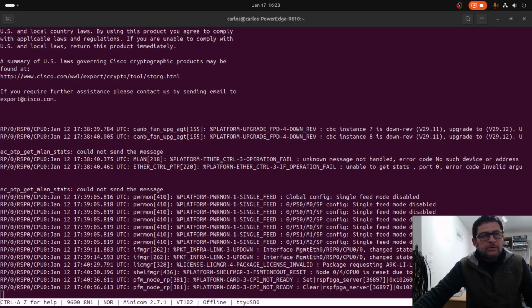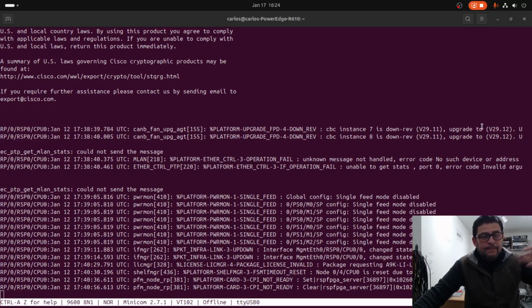So basically, the unit already booted the supervisor, but I can see a few issues at the moment. For example, the chassis detected that the FPD version on the module is not upgraded.